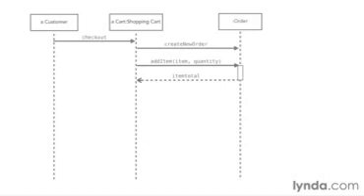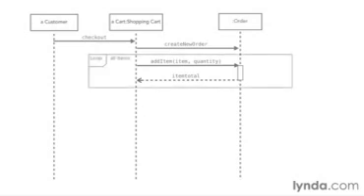Now, if we realize that this add item message might need to happen multiple times if I have multiple items in the cart, we can surround this with what's called a frame. And in this case, I'm saying it's a loop, and I'm going to do this for all items in the cart. Now, quite importantly, we're not trying to model this entire scenario down to the last conditional and the last iteration. That's not what sequence diagrams are for. They offer an overview of the important parts of this process, not to try and model every last if statement or while loop.